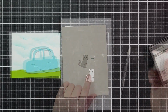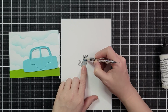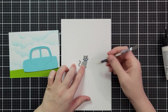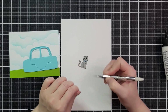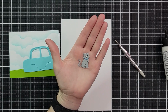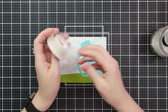I've used a separate stamp to add the face to the cat, and then there are a few accessories you can add as well. So there's a collar and like a little dangling piece for the collar. There's a tiny little nose that's super cute that I cut from some pink cardstock. I really love these little details that give some extra dimension and interest to our cat, because otherwise this is really simple. It comes together very quickly, and so to me these little extra touches are certainly worth it. This cat and the dog fit beautifully in our car.